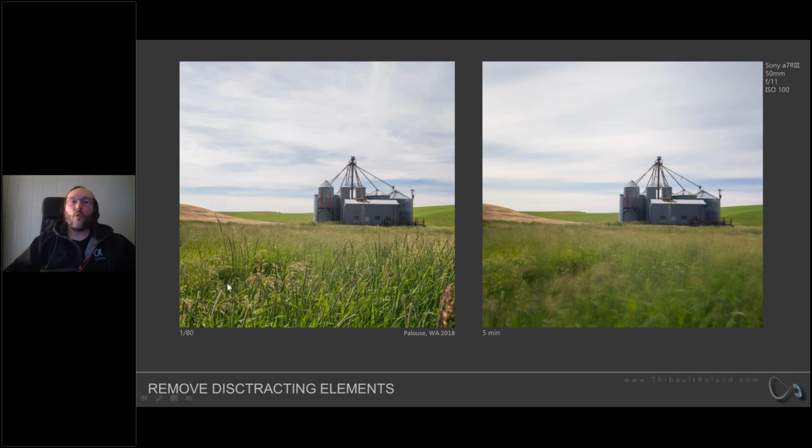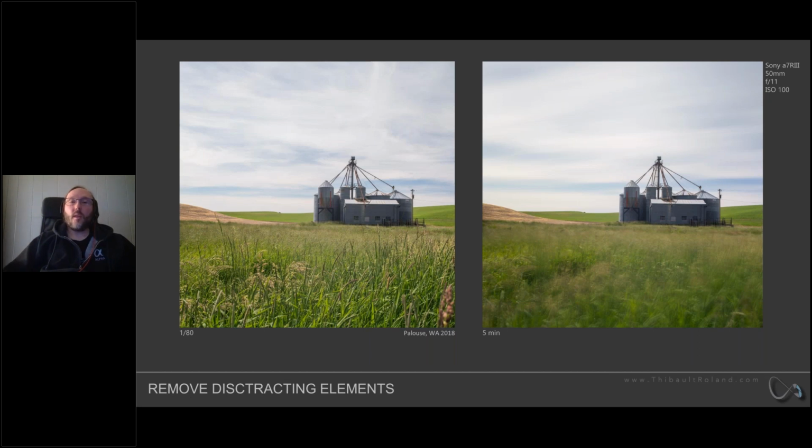So you are, as you can see, able to transform this really busy foreground from the left side image into this really dampened down but still cool foreground pattern texture in the long exposure picture here.